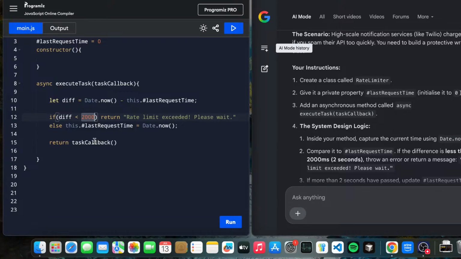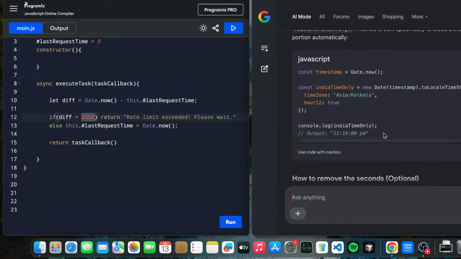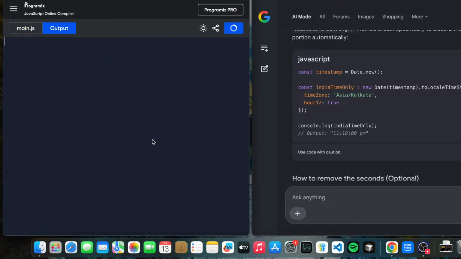But how will it be 2000? So we have to use, I think, this only. From this we have to capture only this thing, I think. 60 seconds, if it is increased, then we have to deal with this, right?